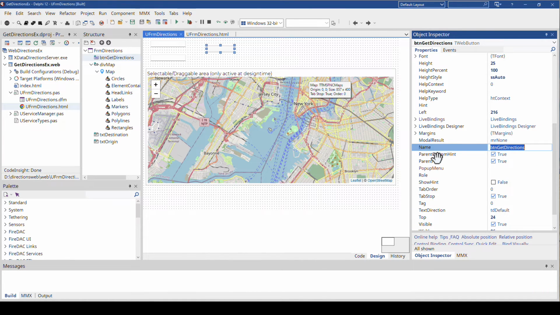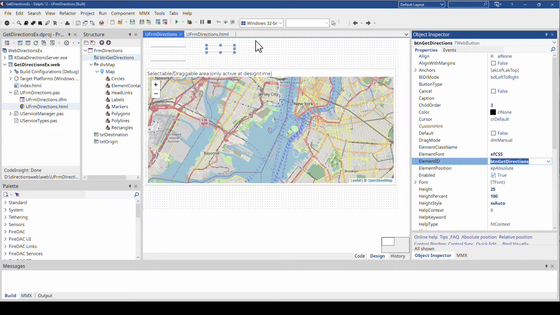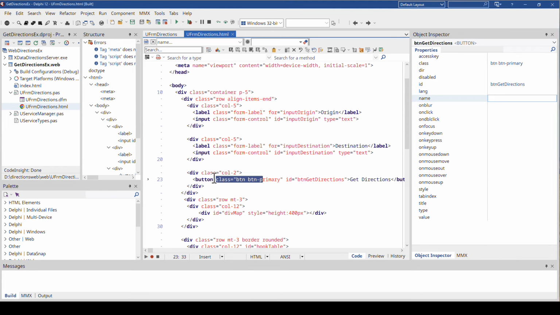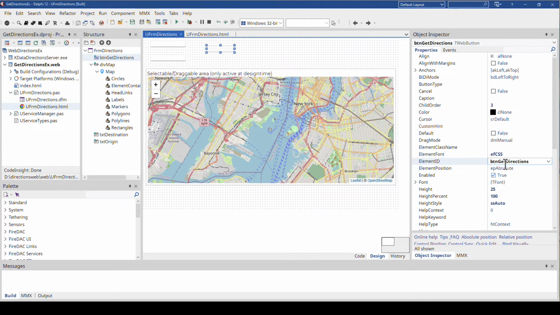So in this case, because they're named the same, this button here is supposed to be linked to button get directions in our HTML, right? Here, this button here has the ID button get directions. So we specify the element ID button get directions.